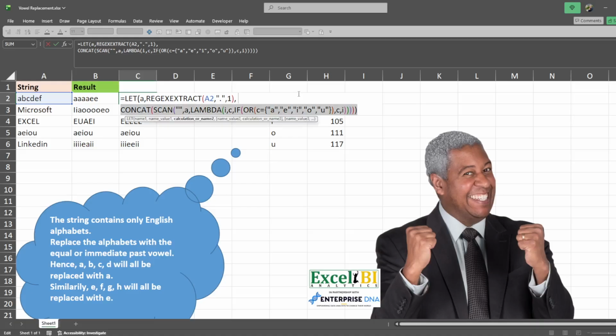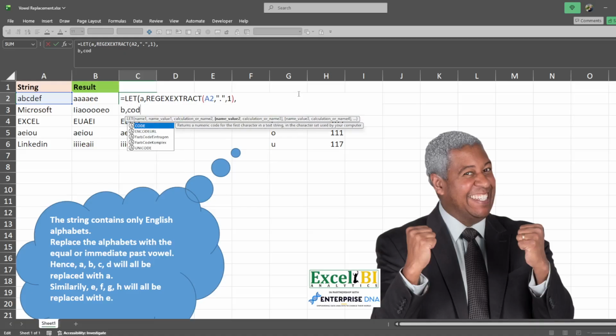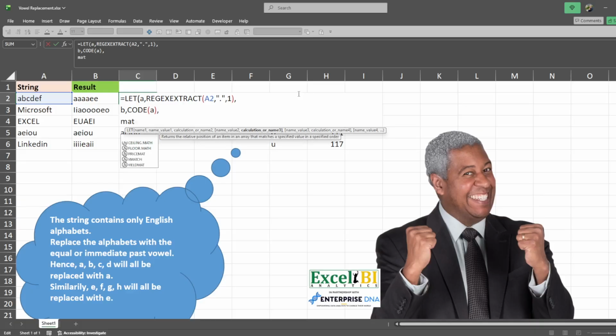Okay. So let's just say B is CODE of A. Math law, I guess. Don't need that. Do I need that? No. I can just do MOD, right?